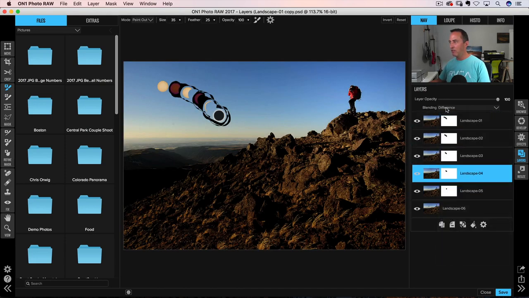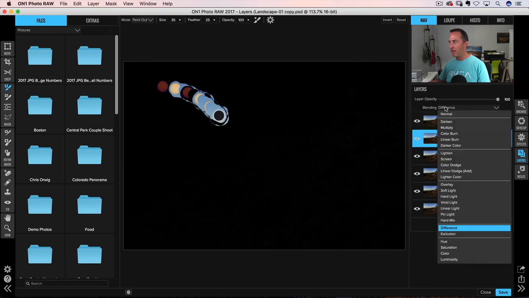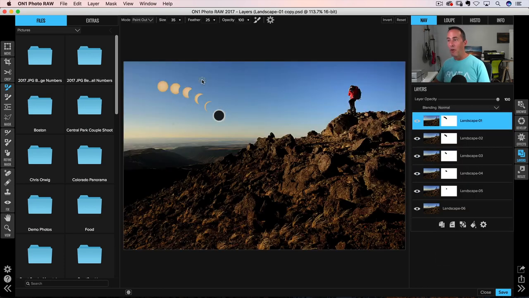And as I do this, you are magically going to see everything line up. So it really kept us from, we could see all the versions of the sun, and then we could go in there and mask them out. Again, if we did layer by layer and didn't do the blend mode thing, it just would have gotten a little confusing because we would always have to keep going back and layers below it are hidden. And so you're kind of painting blindly sometimes. So it sounds a little bit weird, but that blend mode trick really helps to bring all these together.